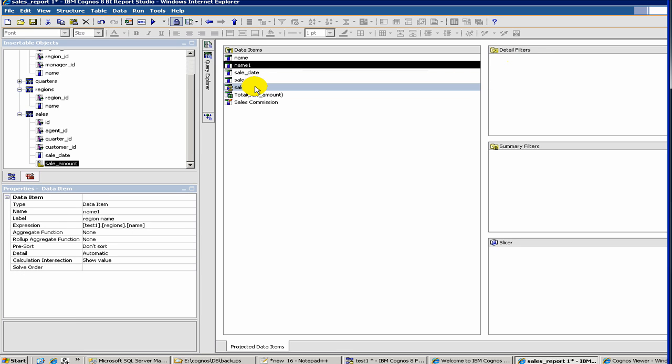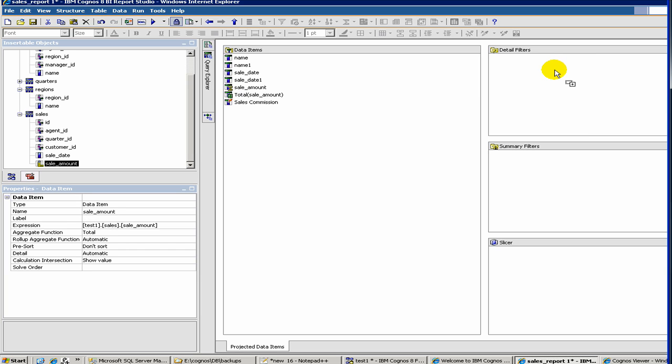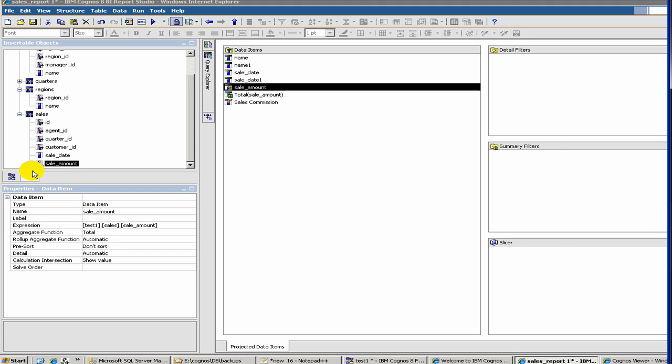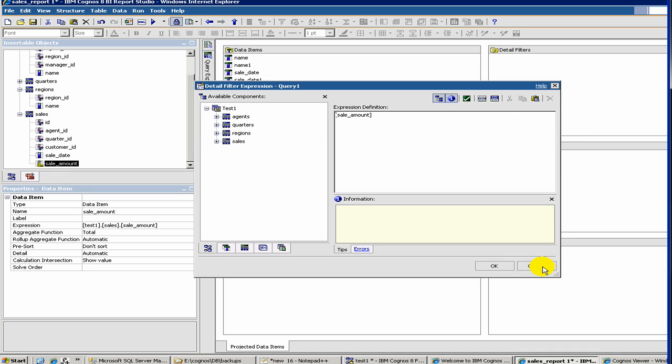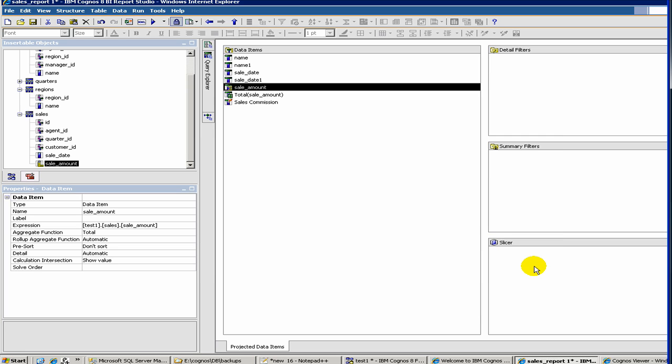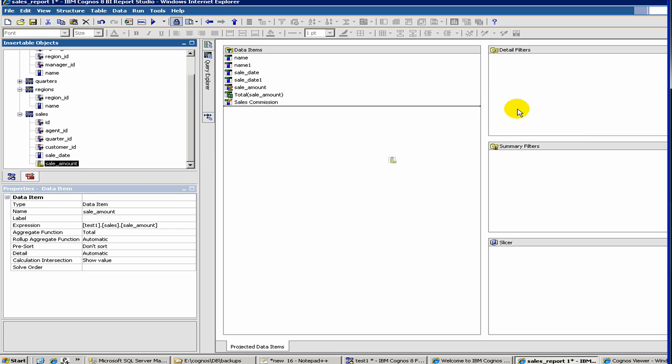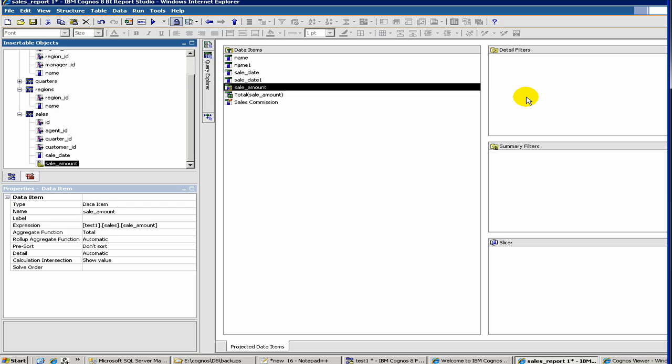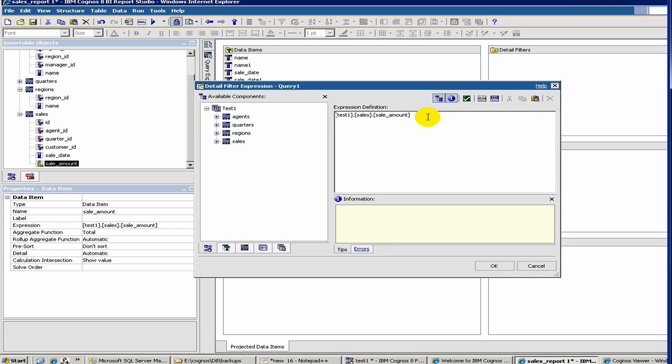So let's say we want to create a filter where total sales amount is greater than, you know, $5,000. So here we drag this one here. Actually, you have to drag from the other place. So let's cancel this one. Okay, so you should drag it from here. So sale amount. Okay, it's greater than 10,000. Maybe let's say 5,000.